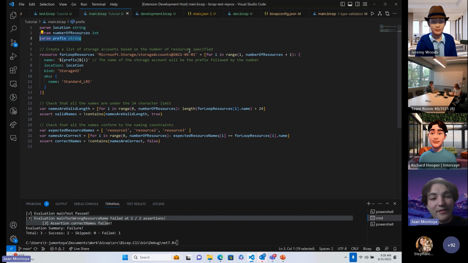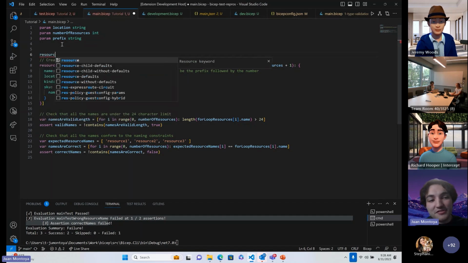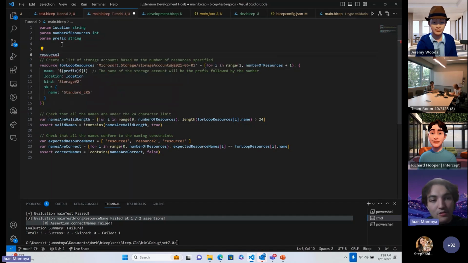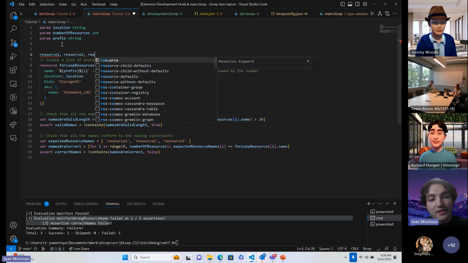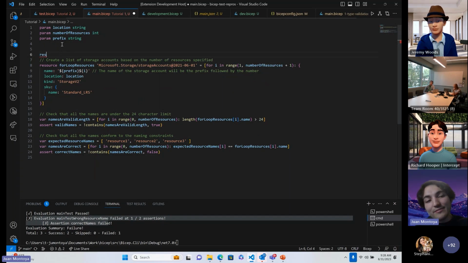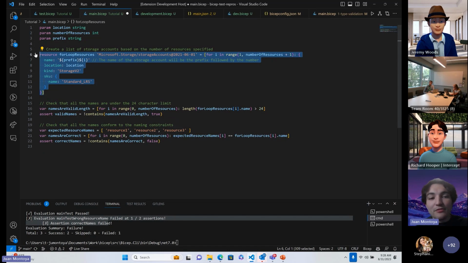We are creating that number of resources, and the name should be the prefix with the number. For example, if the prefix is resource, then our names should be like resource 1, resource 2, resource 3. That's the idea, right? Seeing that this is being created with a for loop, we would want to do some validations because there is logic creating these resources.